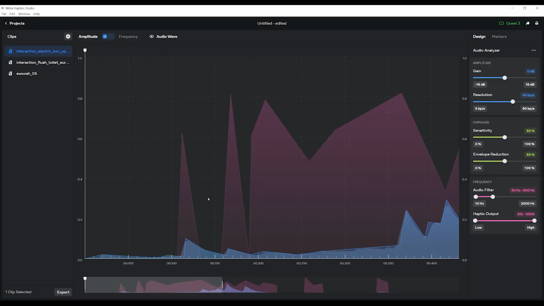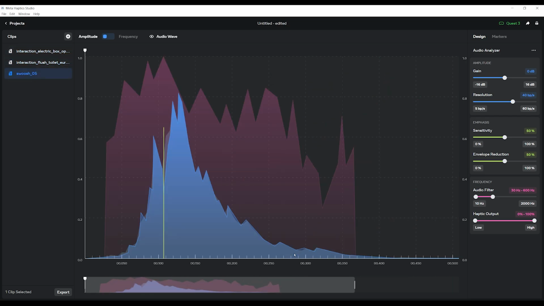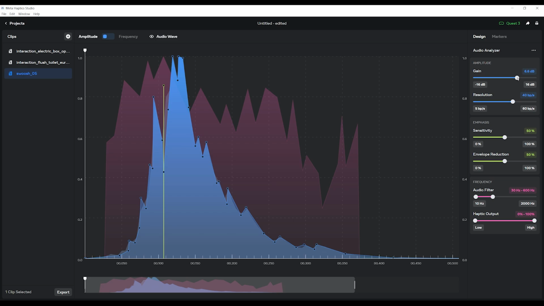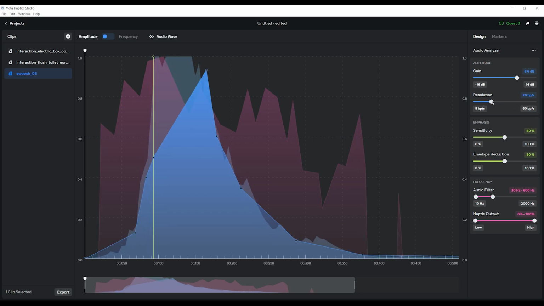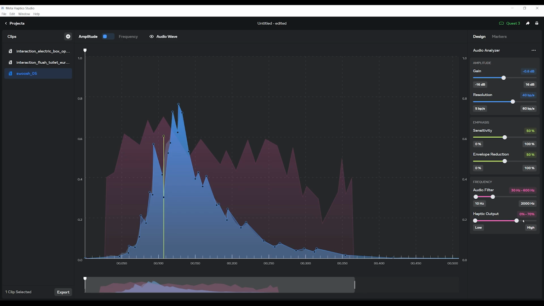And now, as you can see, by opening the 3 audio inside the Meta Haptic Studio, we already have some haptics for each one of them. But Meta has done a lot of things to allow us to manipulate all of these haptics. The first thing is here on the right side. We can change the gain of the amplitude. We can also change the resolution. For the frequency, it is a bit the same. We can tweak the frequency range over there. So that is the way it converts the audio to the haptic feedbacks with these 2 parameters.